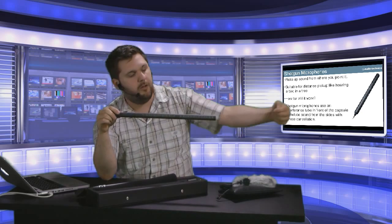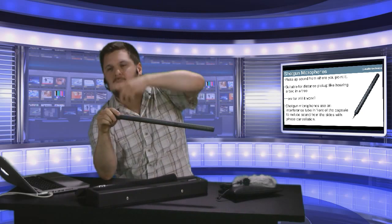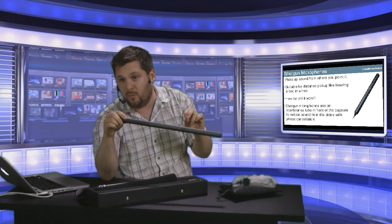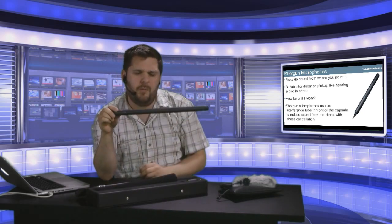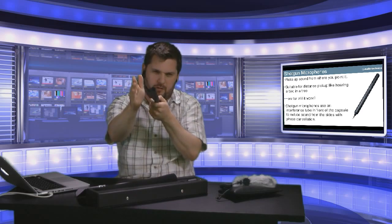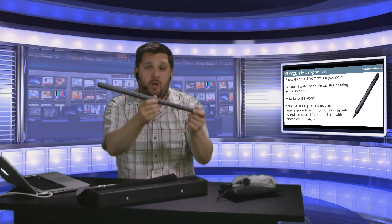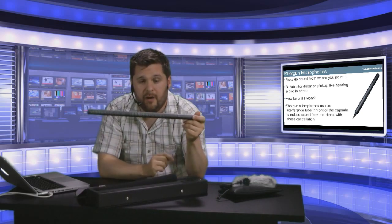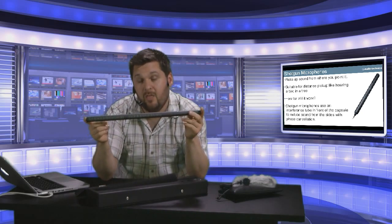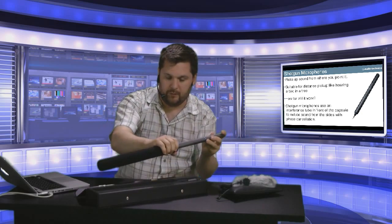And as one signal's straight and another one's time delayed, you kind of have one going up, down, up, down, up, down, and this one's going down, up, down, up, and they cancel each other out. 1 minus 1 equals 0. And what happens when it cancels that sound out from the side is we can point it right where we want it to be, and it'll pick up sound just from that one spot. So it depends on how long your shotgun microphone is to how clear that sound is. And believe me, the bigger is the better. And they do pick up sound from a long distance.